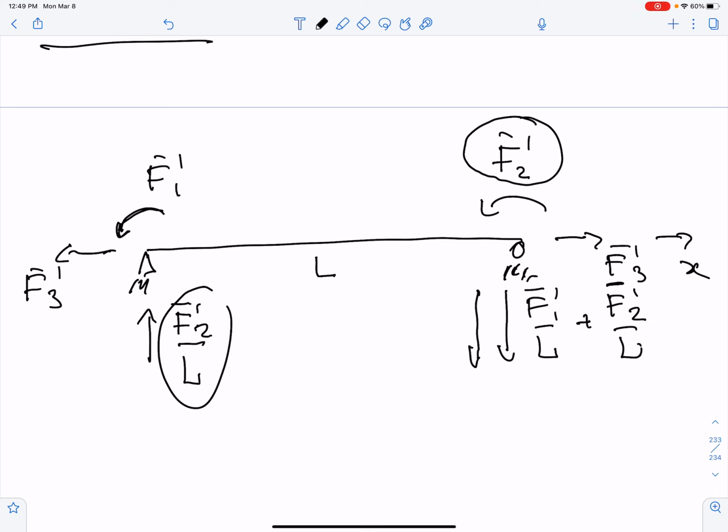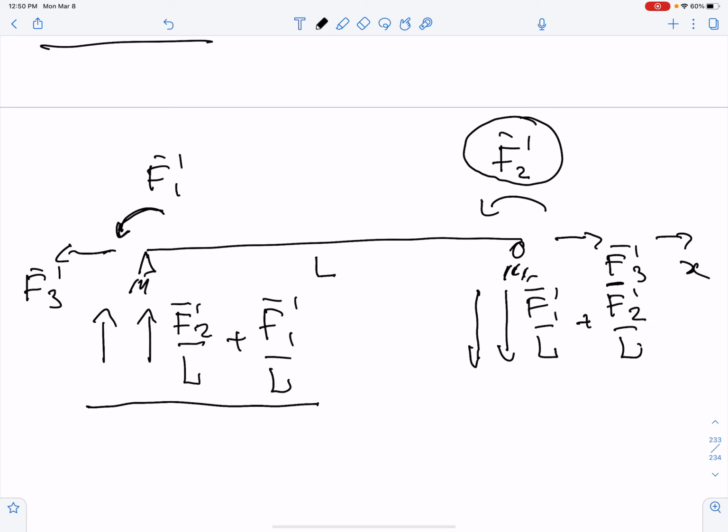And then the same analysis holds, and there's another force there, which will give you the following force state, F̄'1 over L. And so now everything is in equilibrium. So it's a little bit unintuitive, but if you take a moment to think about it, because you're applying two moments, there'll be vertical forces. And then the force equilibrium tells you that the reaction force at this node has to be this, and the reaction force at this node has to be that.